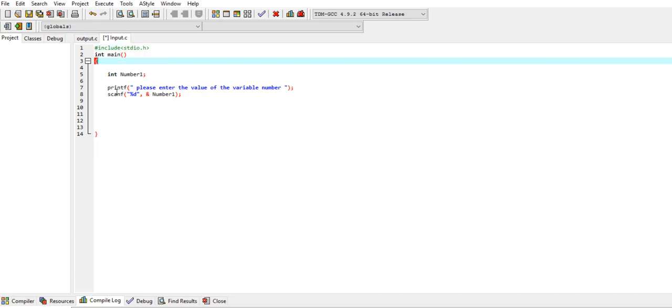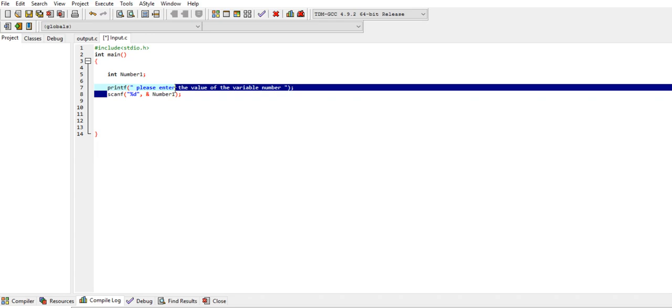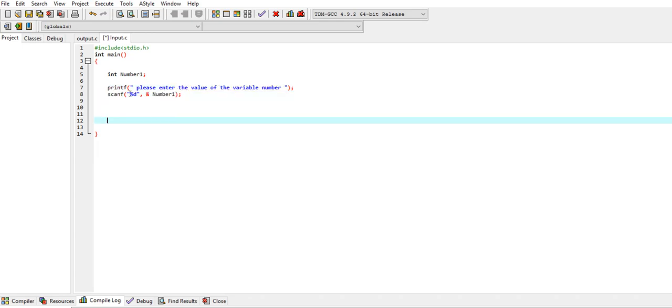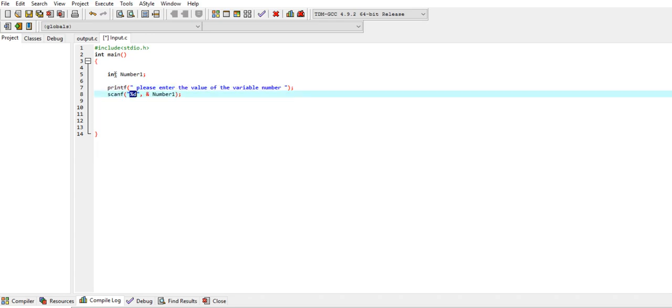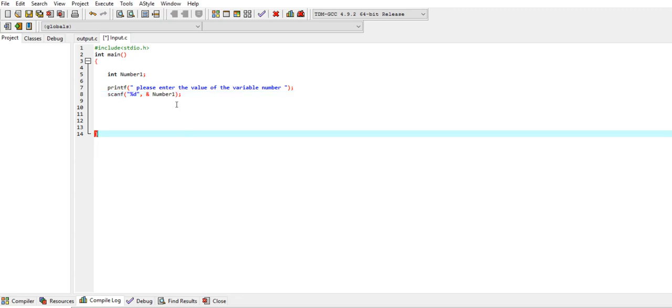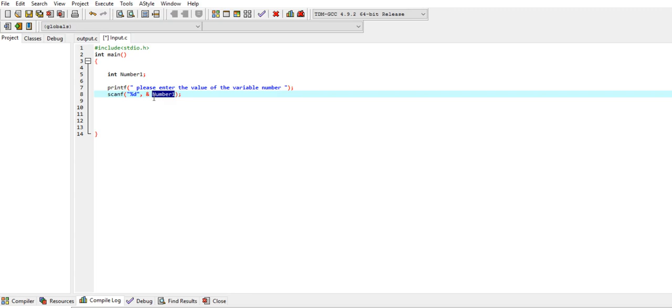The second thing, we ask the user to give the value of number 1. So then this value is %d, it's integer. We give the value of number 1. So when the user will enter a value, the entered value will be registered in the address of this variable. If I write like that, it's an error. Why? Because I have to tell the computer where this value exactly will be written. So it must be written in the address of number 1.